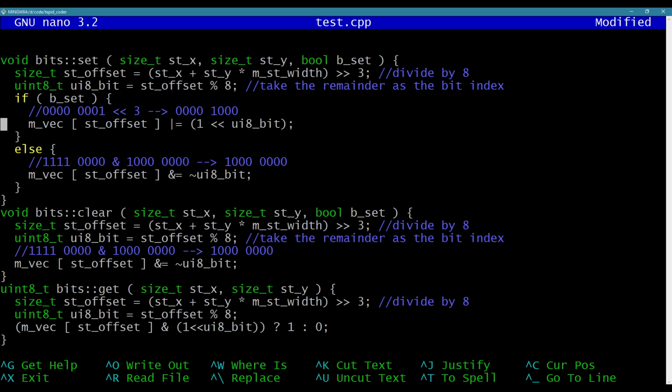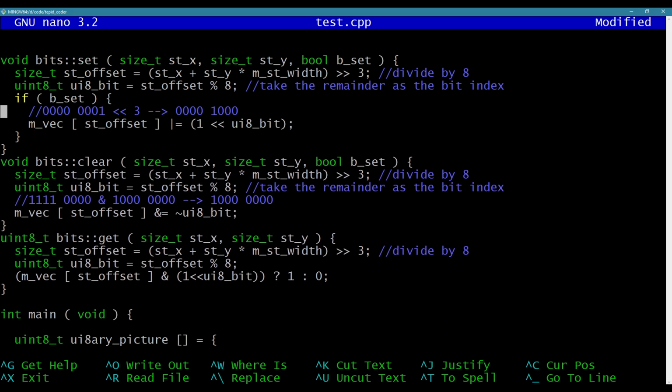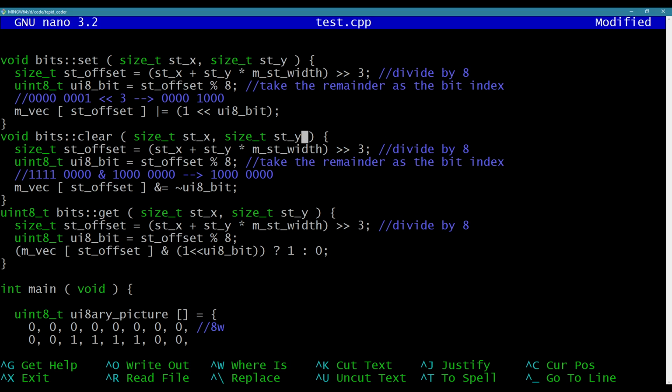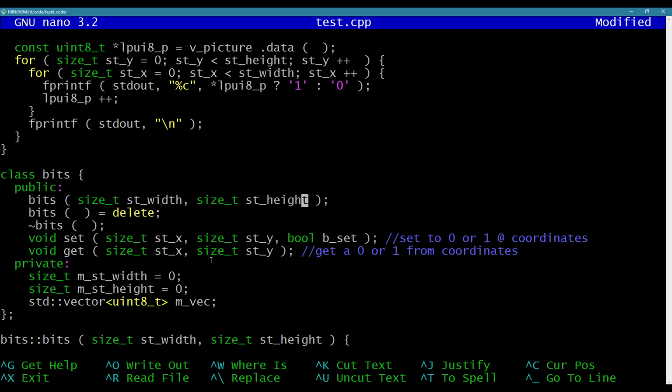Conditional statements are really slow. I'm just going to do that. And for the sake of the test that I'm doing right now, I'm never really going to need to do anything but set. So I think that's fine.